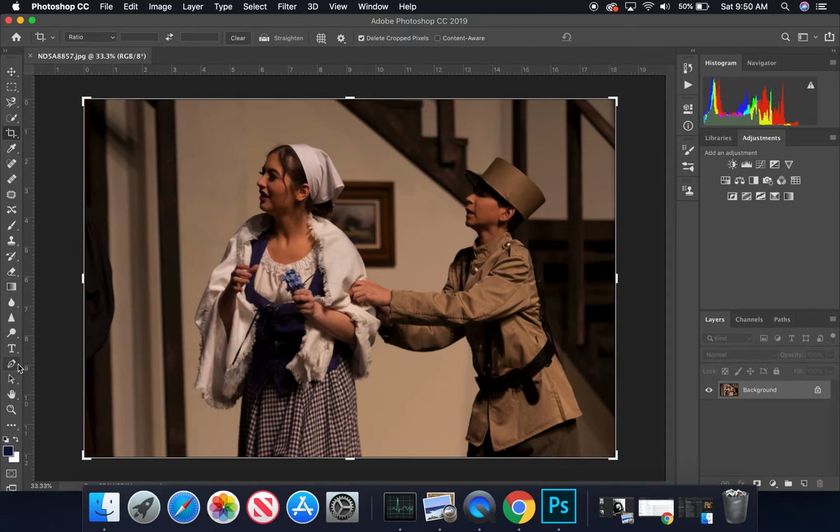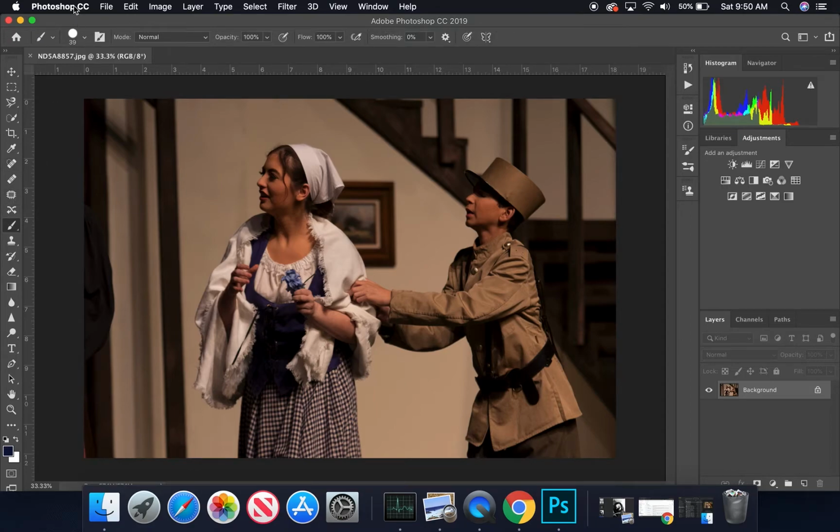You have your tools over on the left. And then as you select different tools, you'll notice at the top, the menu and the options for those tools change depending on the tool. Over on the right, we have some adjustments, and we have our layers. A critical part of Photoshop are our layers. Layers are going to be stackable images or edits, and you'll see how that's going to work here in a minute. Then something else useful here is our histogram.